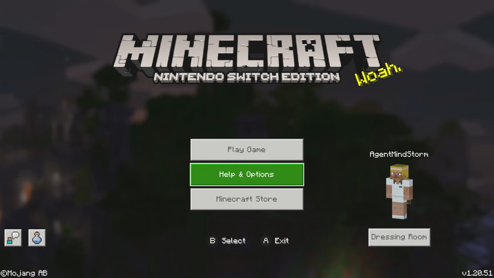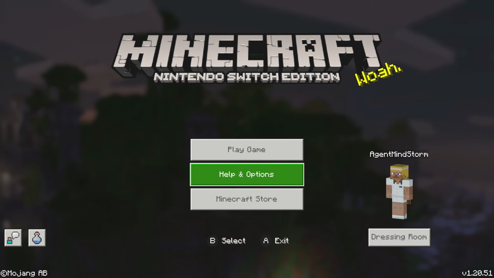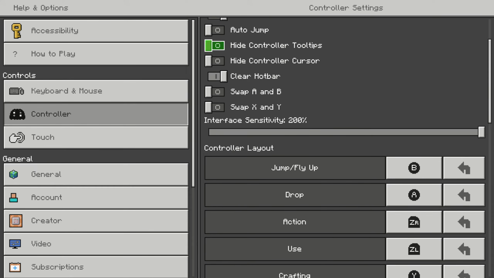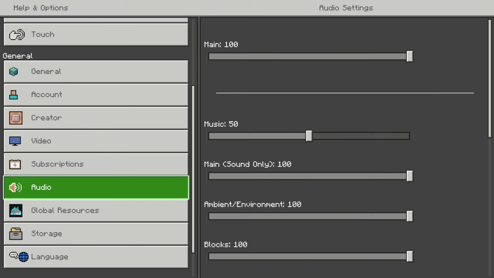Unfortunately, the dark Nintendo Switch Edition tooltips are kinda hard to see against the dark background. I should have thought of that before selecting it. Let's go to the control screen so I can show you once again that we've got all the Switch tooltips in here, which match the Pro Controller and the Joy-Cons.